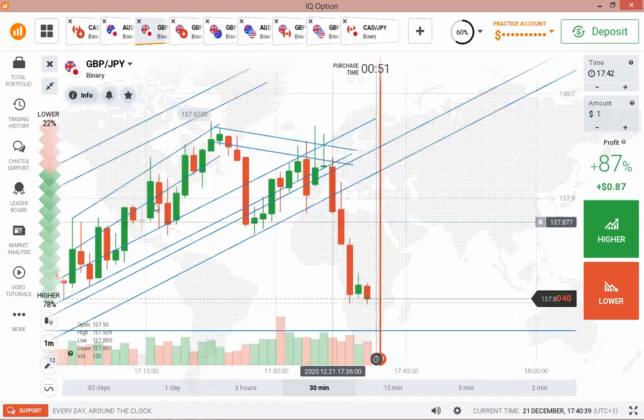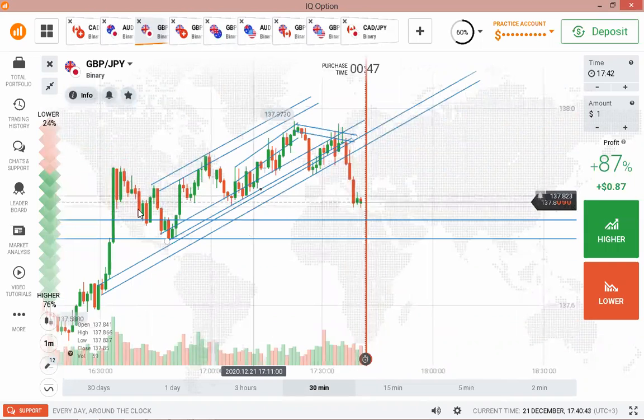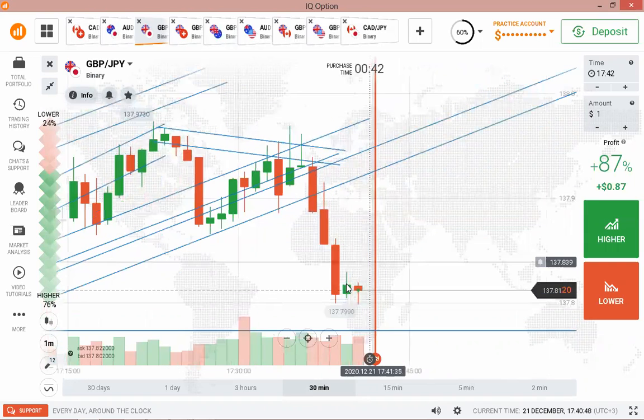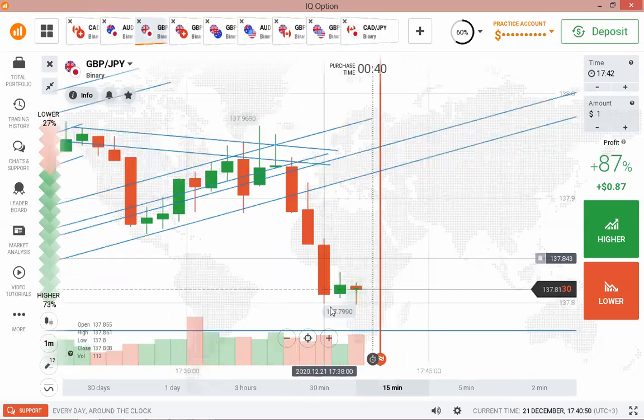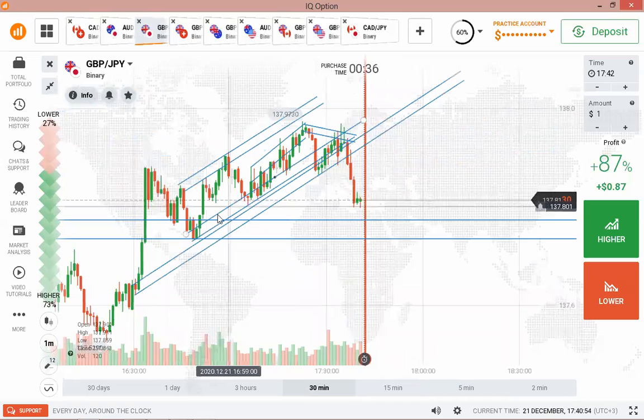So because of the supply and demand zone here, momentum always respects the supply and demand zone. When they respect the supply and demand zone, they're going to reverse for 1 minute. But you can still enter with a margin of safety here because this is a minor supply and demand zone. This is the major supply and demand zone.